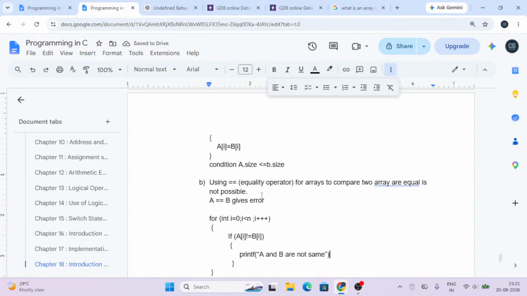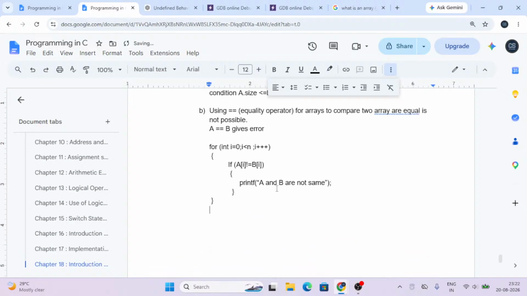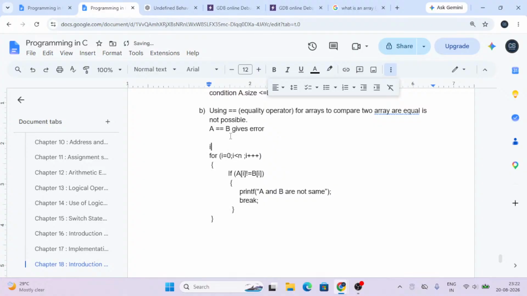Yes, so once it finds a difference, we have to put a break here also. And let me take i outside the for loop.